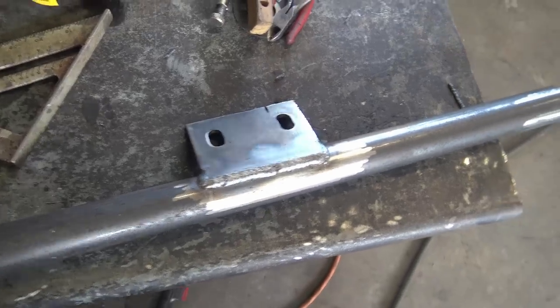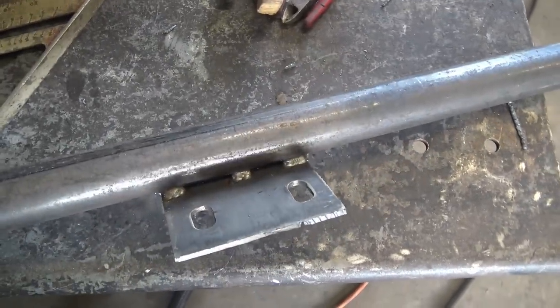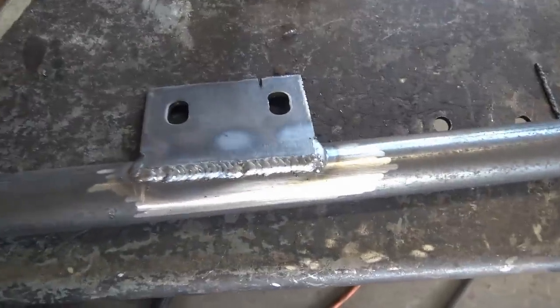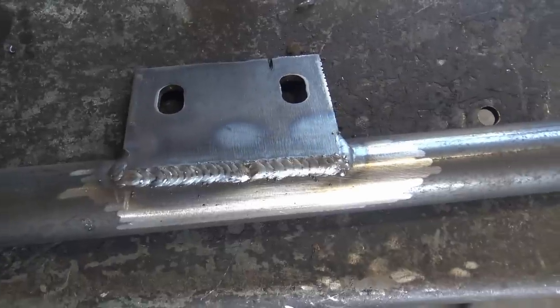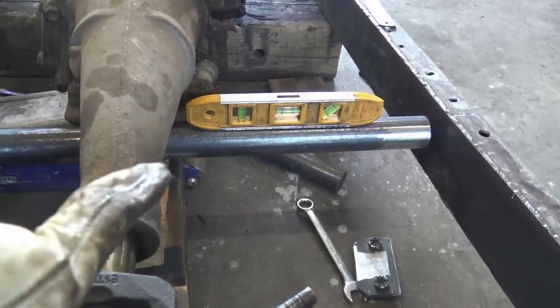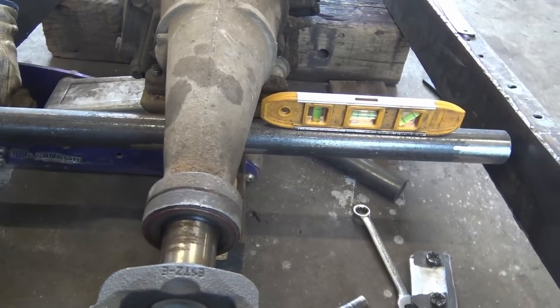So I got that welded up solid. It ain't going nowhere, ever. So I went from stacking corn flakes to stacking Cheerios. How's that? Got it pretty much level, got it bolted to the transmission mount, got it welded on there.